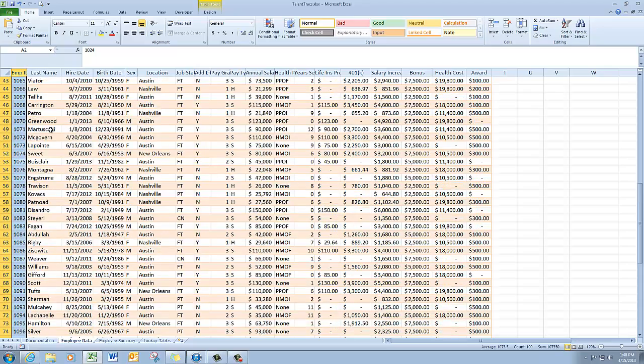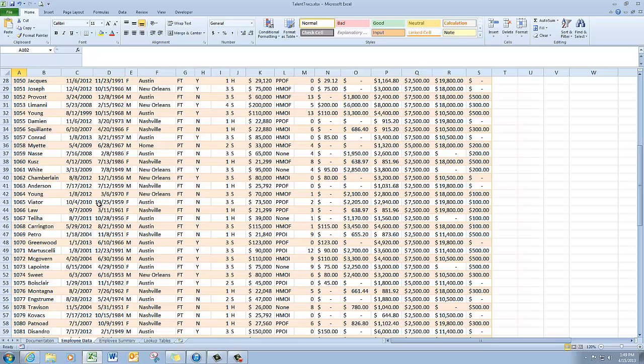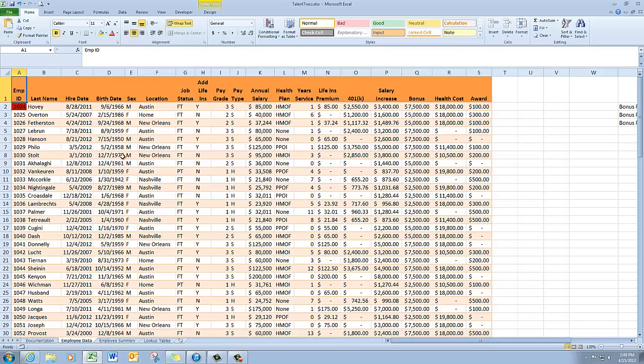And if I scroll down right now, I'm not going to see any duplicates. So I'm going to go ahead and click in cell A101 and change that ID number to 1024. And as soon as I press enter, that cell turns red, which means I've duplicated that number. So if I press Control Home and go back up to the top of the table, I see that I have in fact changed that number to duplicate another person's ID number.